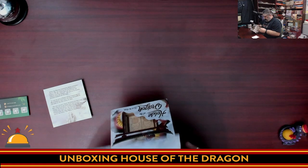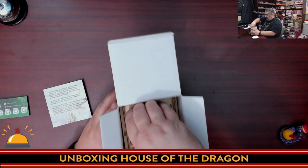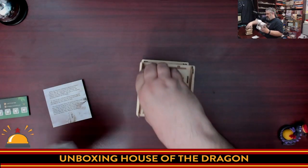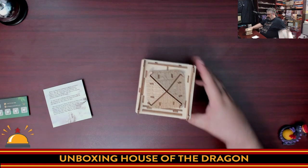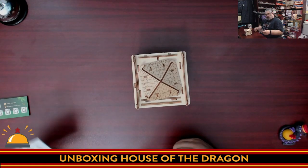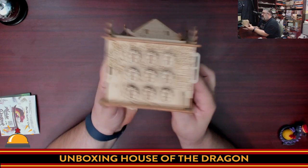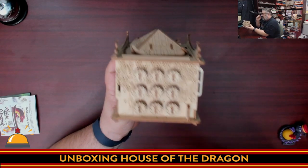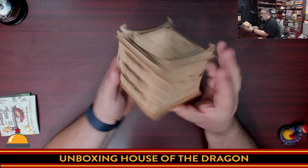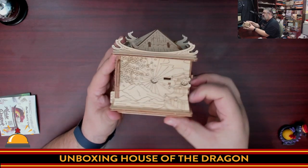Kind of silly fluff. Alright, here's the big moment we're all waiting for — oh, it does turn! I don't want to damage anything. So there it is — no instructions, just boom, here's your box with a rather silly story. Okay, I gotta say I'm impressed — just look at some of this stuff going on here. Something's happening inside. Oh, you've got a dial here — you can turn this dial, and different things are showing up in the middle pointing to different symbols.